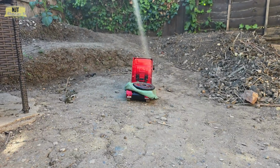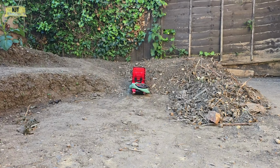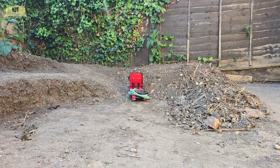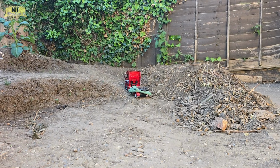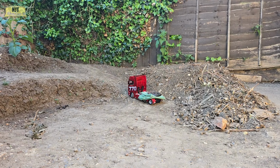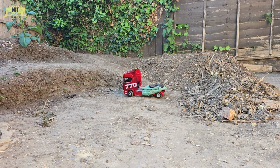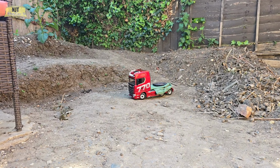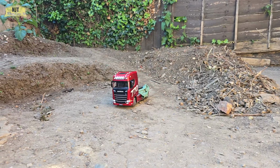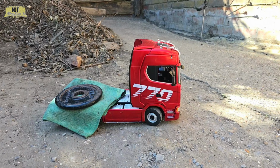Right, as you can see though, the truck is performing really well. Bear in mind also the tires are really hard, so they're not really made for this kind of terrain, right? But I am literally pushing the vehicle to its limit, so you guys can see what it's actually capable of. Since I've purchased this, to be fair, I've been so happy with it. Other than the few little niggles, which are not an issue whatsoever, I'm very easily sorted as per usual.